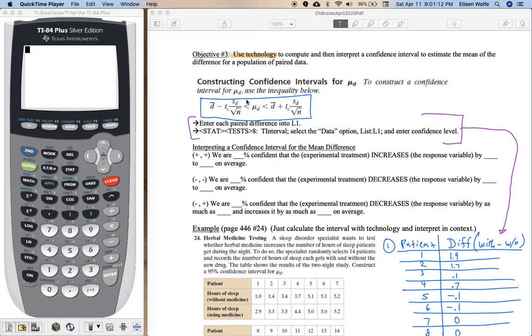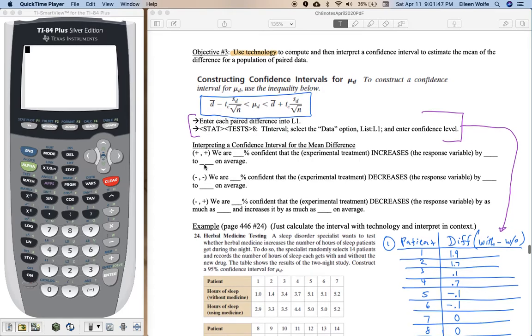So if you look at what I have in the blue box right here, this is our confidence interval equation, not unlike chapter 6, where we have a mean to estimate, but now it's mu sub d, the true mean difference in each of the pairs. And we do so by taking a point estimate, d bar, plus or minus a margin of error. So that margin of error, just like chapter 6, is t critical times the standard deviation over the square root of the sample size. But here in chapter 8, we're going to rely on technology to do this t interval. So let me tell you how we're going to interpret that and then show you a model problem.